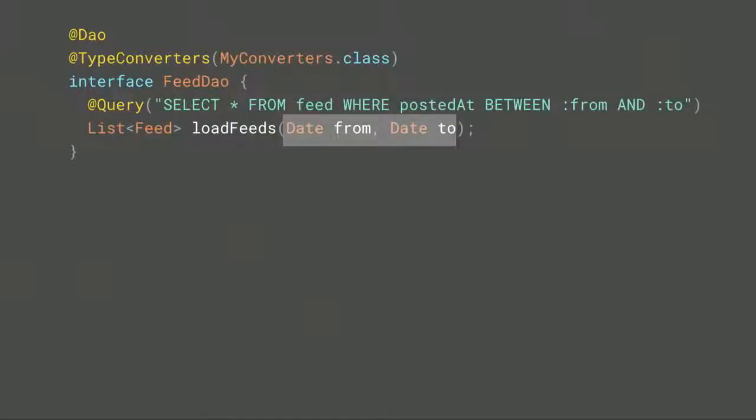Since you are using the Date class for your entity data field, you want to use the Date objects in the query itself. And this is what you do here. And when the query runs, these 2 values, from and to, are going to be converted to longs. The query will run. And on the way back, when Room constructs and fills these feed objects, it's going to convert back from long to dates.